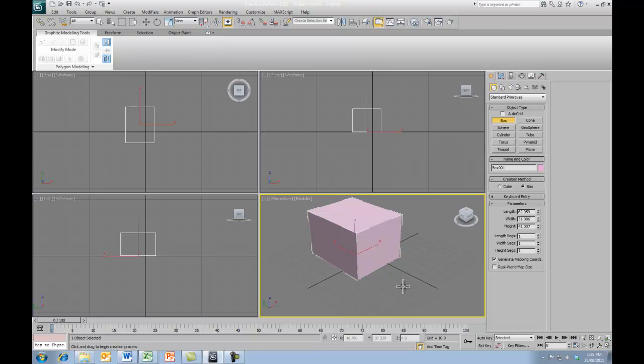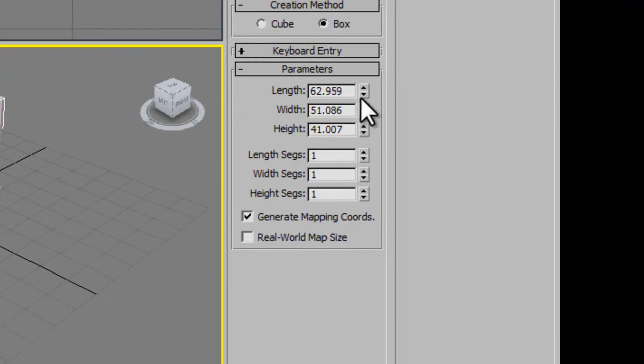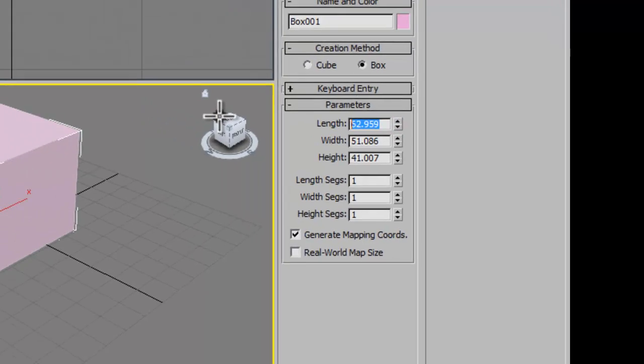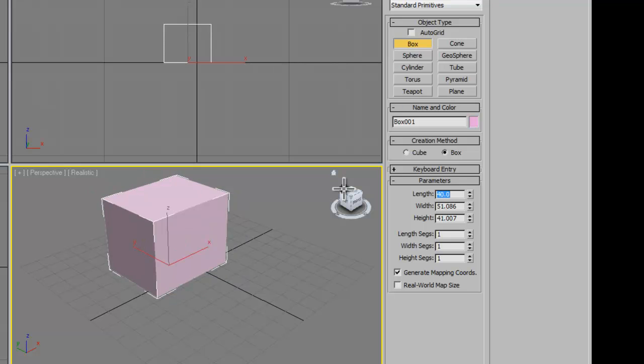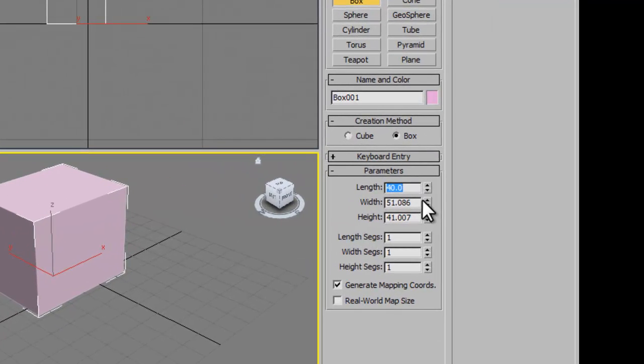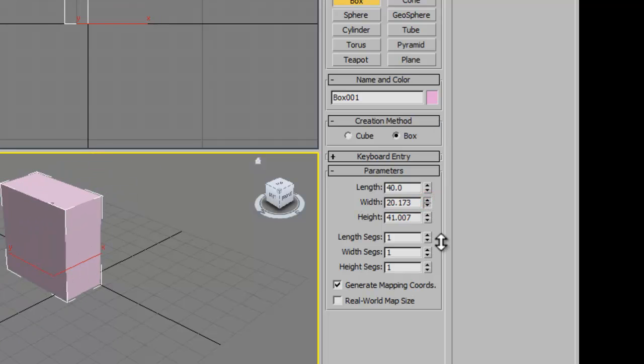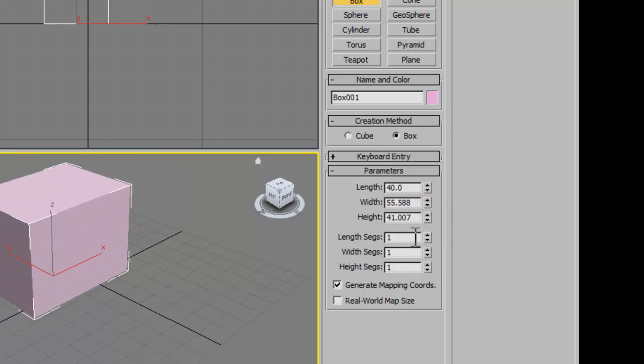If you don't like what you've got, some details over here you can adjust straight away. You can enter some numbers, so we'll put say 40 in there for the length, and it changes immediately when I hit enter or when I click in another window. If you're just gauging things by eye, then don't click on the arrows, that's really painful. Grab an arrow by pushing down with the mouse and pull up or down, and then you can size things quite easily and quickly just by using your eyes.